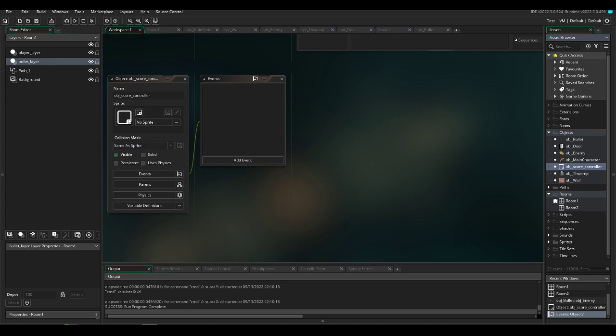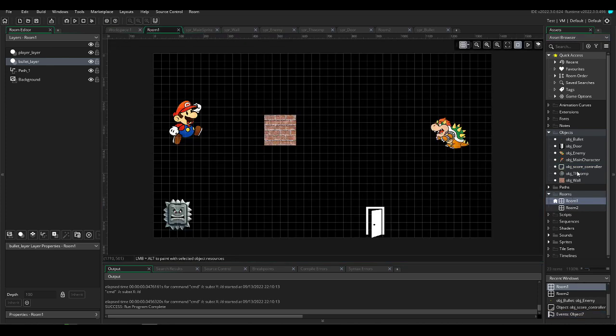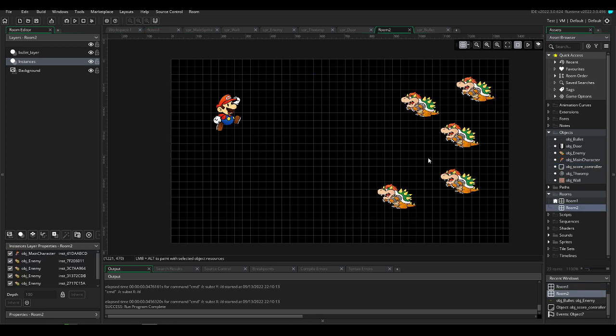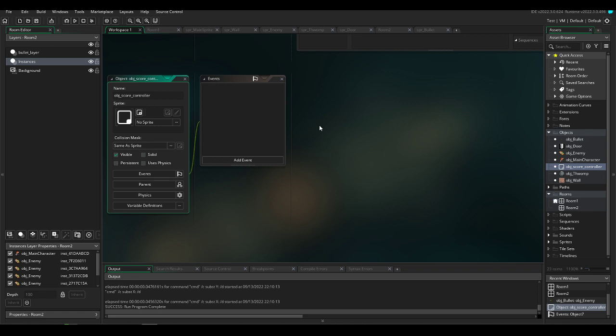Remember, it has no sprite. You need to then put this controller into your room. If you'd like, in the same spot in each room, you copy it and then you paste it in each room. In this controller, I just double clicked on the object there, we need to code it.